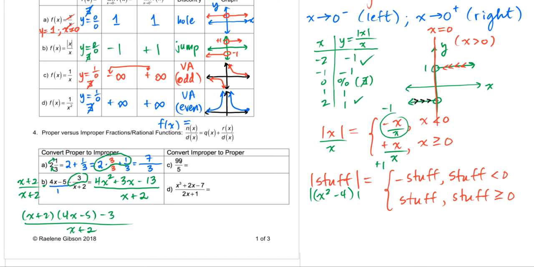So in the case of 5 dividing into 99, we perform long division, and we see that 5 goes in 19 times with a remainder of 4. And so that remainder of 4 really becomes the numerator of the fraction part. So we get 19 plus 4/5, or 19 and 4/5. So we do the same kind of long division, or if we have a linear denominator, we can do synthetic division. Here I'm going to use the propFrac feature on the calculator to do that step for us. So you can do it by hand and compare your answer with the calculator.